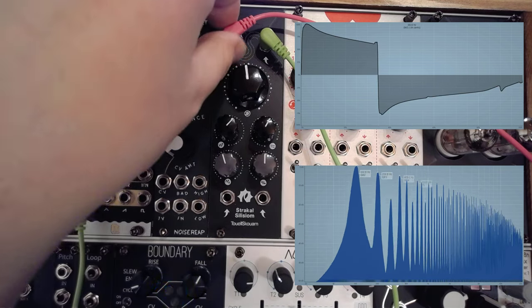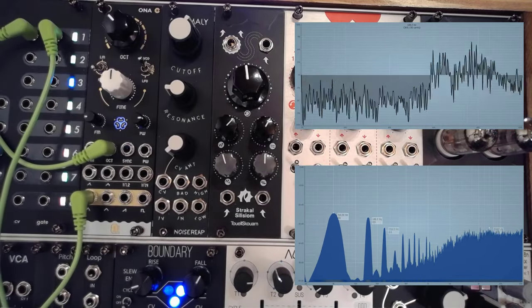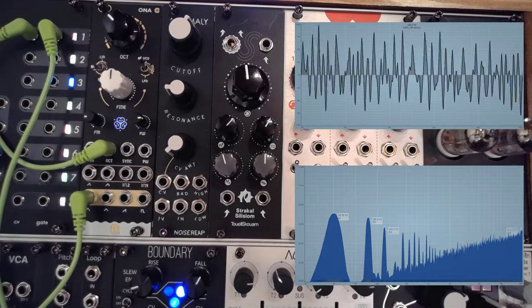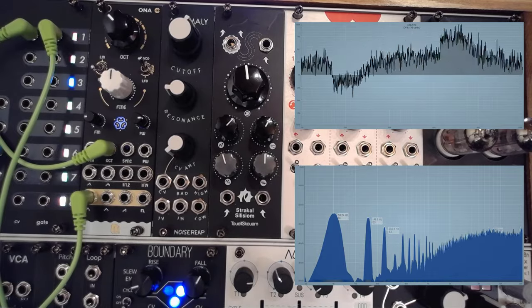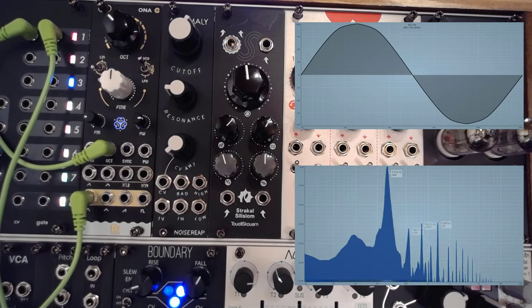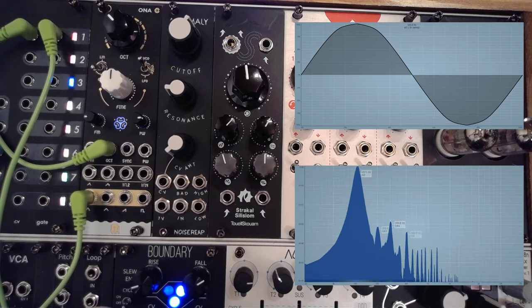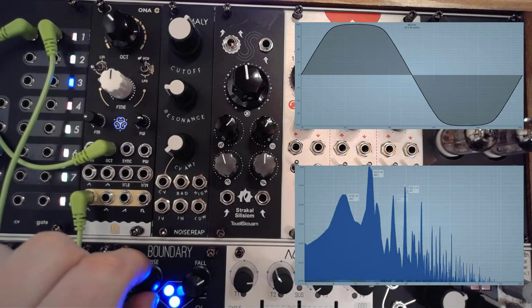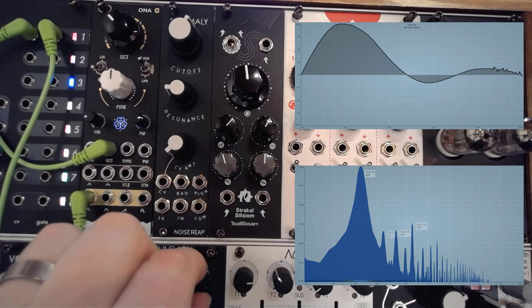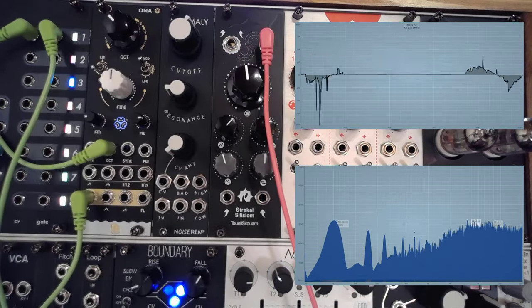So what then happens if we, instead of just patching this in like that, we throw in an enveloped signal, like for instance this. Well, we can now let you hear that immediately.